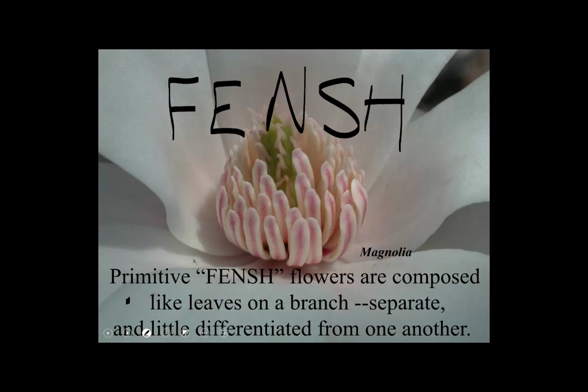And some of the flower parts really look like leaves, like sepals, especially petals, and we learned that carpels are modified seed leaves. Stamens too, modified leaves. And if we think about the way that leaves are arranged on, say, a branch of a tree, they're typically about the same size and shape. Even though they're alternately arranged, they're actually in spirals around the branch. And there's lots of them. Flowers whose parts are arranged like leaves on a branch are believed to be the primitive or ancestral types of flowers.